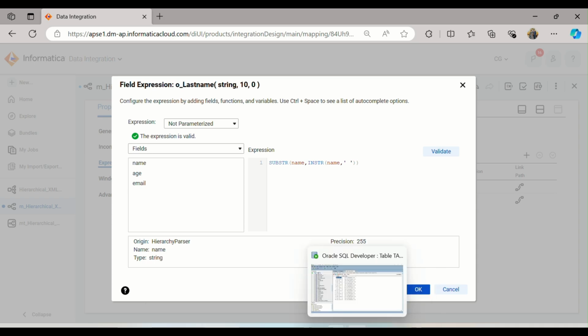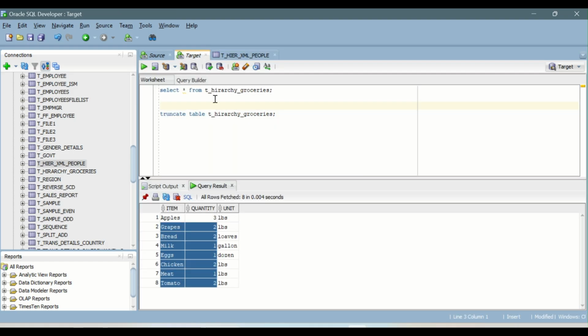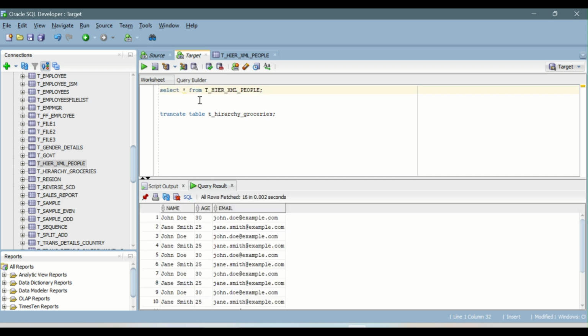So if you want, we can check here itself. T underscore, and if this is the one, right? Let's try here itself.